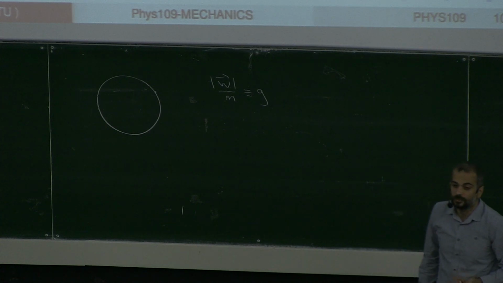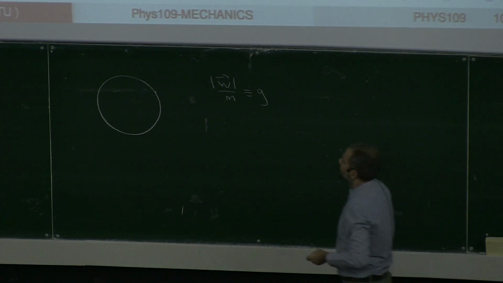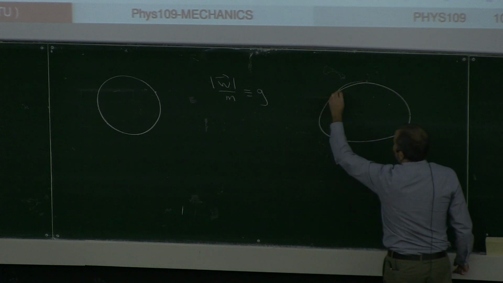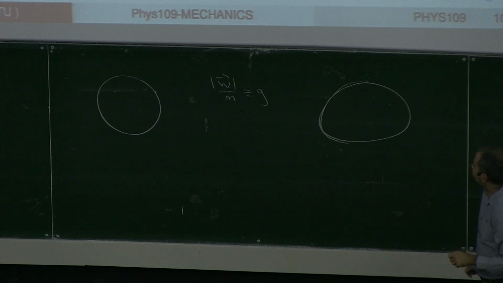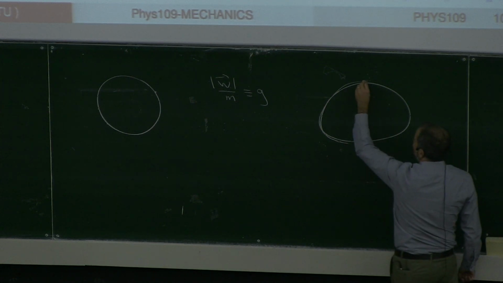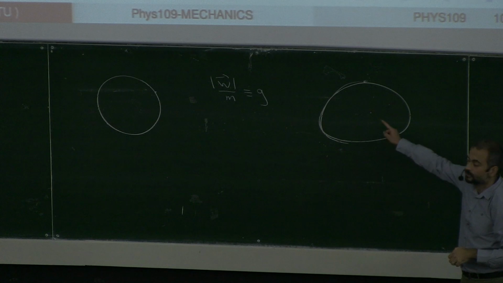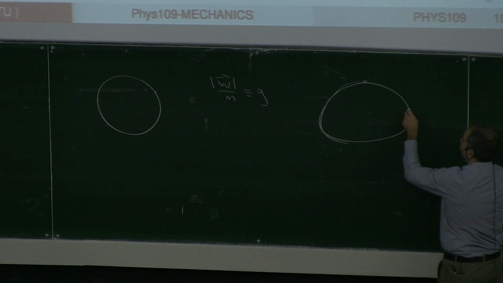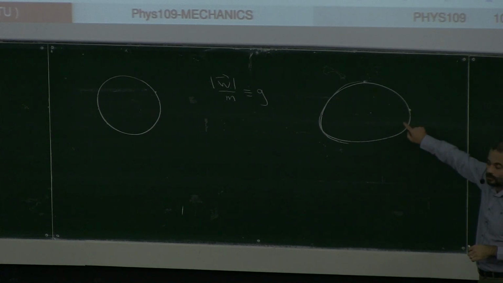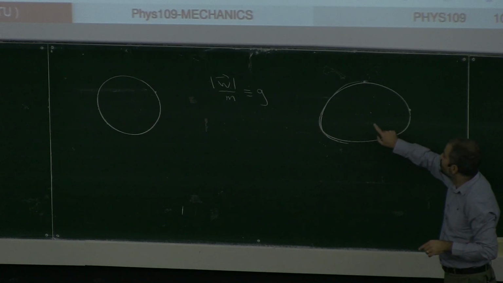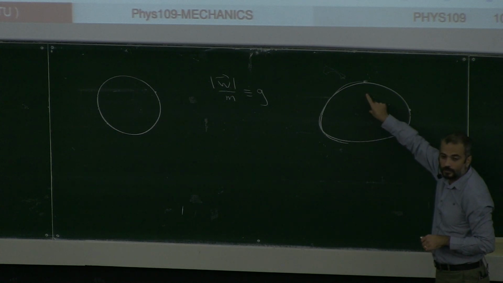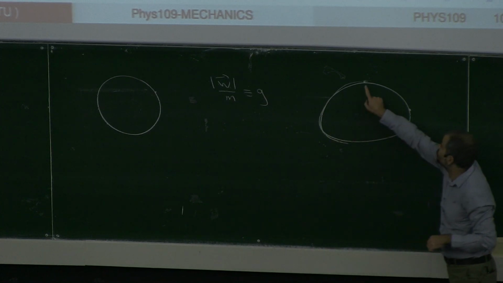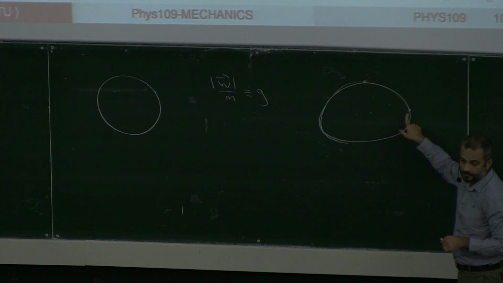The first one is that the shape of the Earth is not uniform. It is more or less like this. Now, this is a bit exaggerated. But if you are at the top, you are closer to the center. The radius of the Earth at the polar regions is much smaller than the radius of the Earth at equatorial regions. So you are further away from the center at the equator. You are much closer to the center at the poles. So this will mean that g will be different depending on whether you are over there or over here.